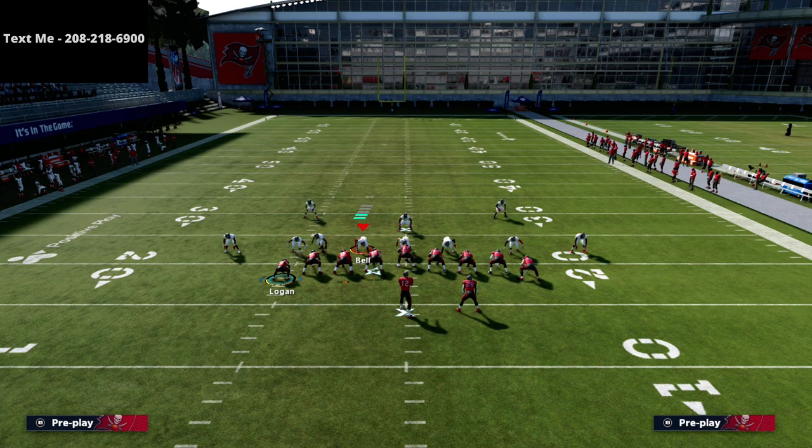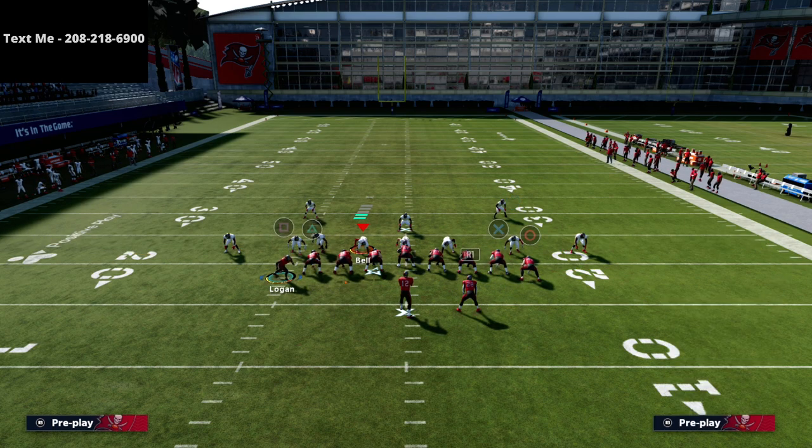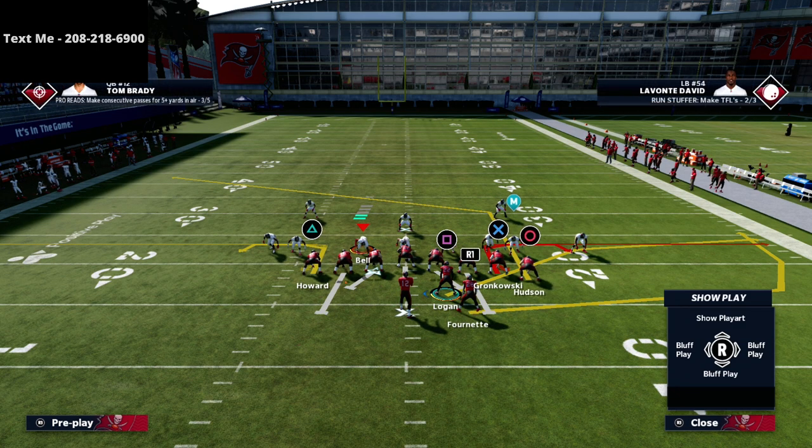So what we're going to do on this play is we're actually going to make a little bit of a makeshift screen. So we're going to take Fournette. We're going to put him on a wheel route. We're going to motion Logan over, put him on a flat. And then what we're going to do is we're going to take circle and we're going to put him on a post. So you see right here, this is kind of the route combo that we have.